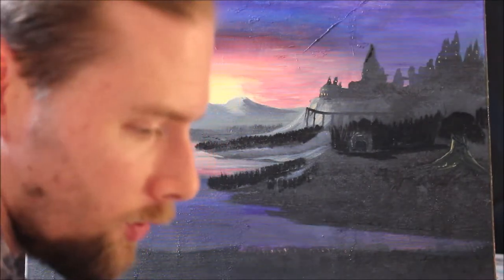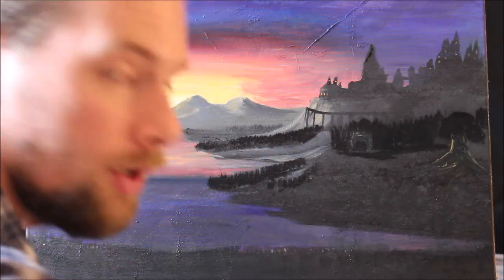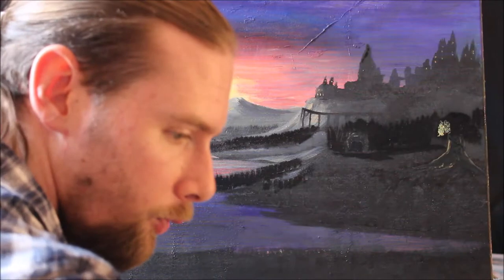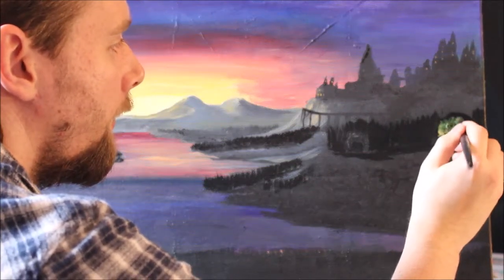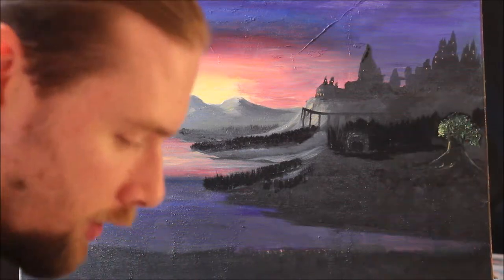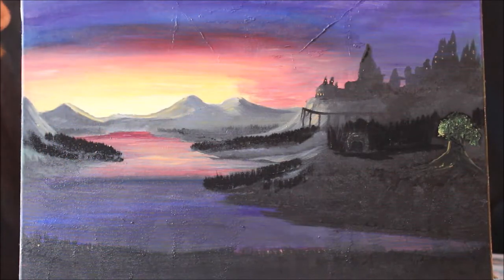Okay, what we're going to do now is to come in with a little round head brush, a little bit of green, a little bit of yellow. We're just going to put some more definition on this little tree over here. And all I'm going to do is just touch. More green. I'm using a very powerful yellow. And because it's nighttime, it doesn't need to be too bright. Just to put a little bit of highlight on over here. Final couple of stages, guys.